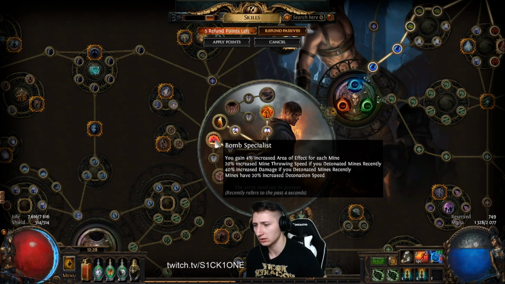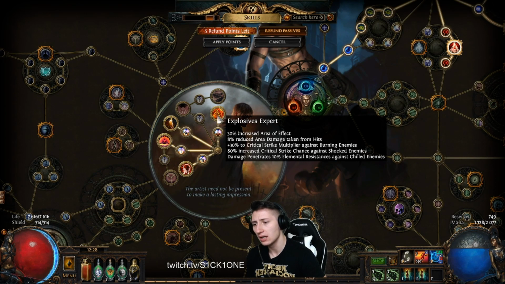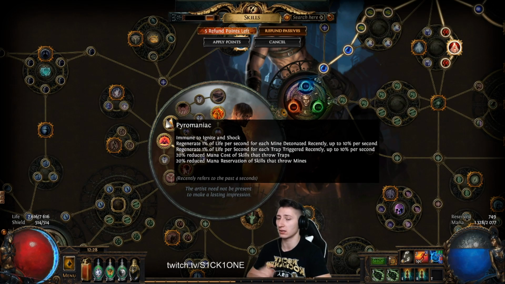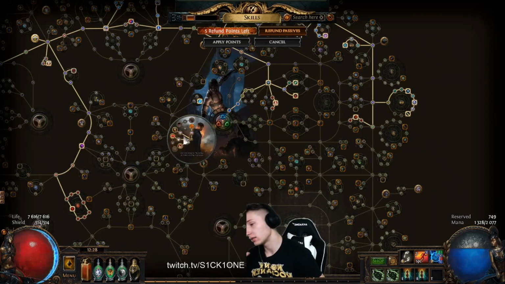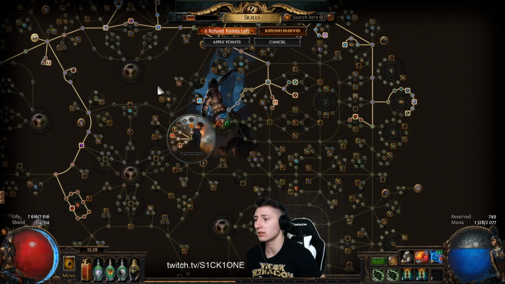The next point is Bomb Specialist, which is the Merciless Lab, and for the Uber we are taking Explosive Expert. I know it's a lot of damage, but I think really that Burn in the Shadows and Pyromaniac are much better. But this is the hardcore perspective. If you're softcore, you can take others as a start, and it should still be fine.